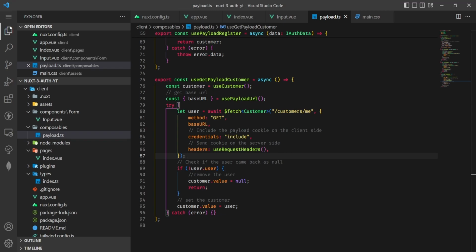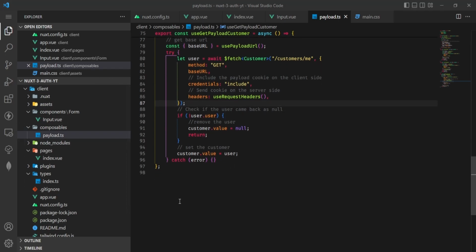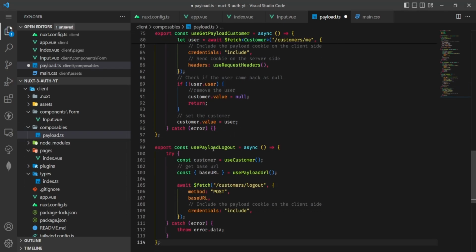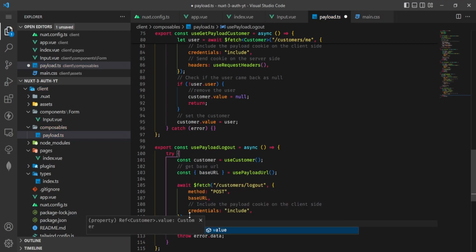All right, so the last function in our payload composable is going to be the logout function. So this logout function is just sending a request to the customer's logout endpoint. And I think we should set the customer to null here.